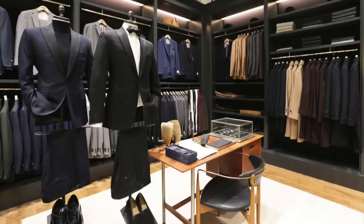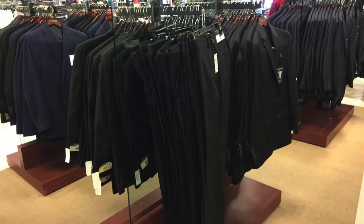This is exactly what it sounds like. Off the rack suits are what you see in any store you walk into, whether that's Macy's, Suit Supply, Banana Republic, J. Crew. Off the rack suits are machine made, they are mass produced, and vary widely in terms of quality and standards. An off the rack suit from Express is not going to be the same price or quality as an off the rack suit from, say, Tom Ford. But it doesn't matter whether it's a big name designer or a no name label. If it's an off the rack suit, a machine is making that suit.